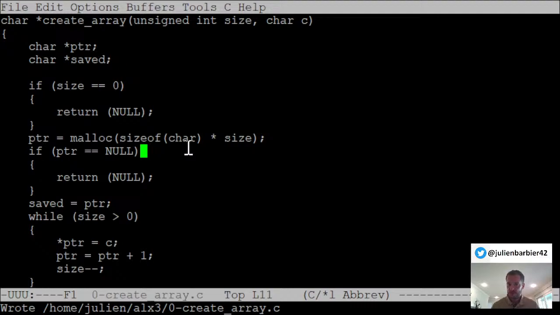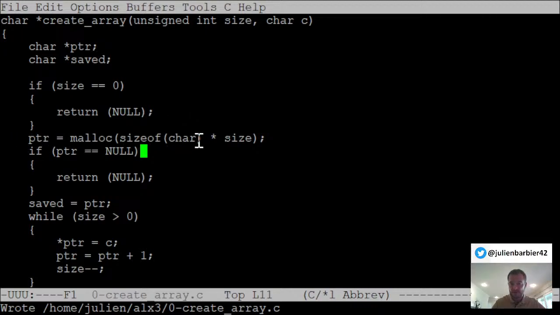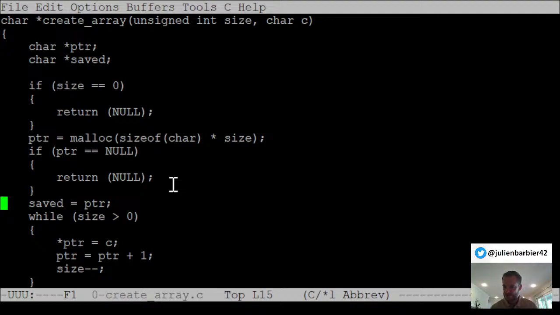How will you return null? Just like return null, just like here. And null is a pointer with the address zero. If PTR equals equals null, can you return PTR instead of null? Yes, you can, but you don't want to do anything before, right? So you can do it this way too. Because PTR is null, you return null in this case, for sure. I think it's easier to understand that you want to return null if it's written, but you can do it.